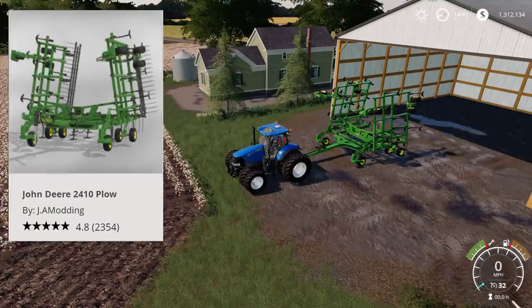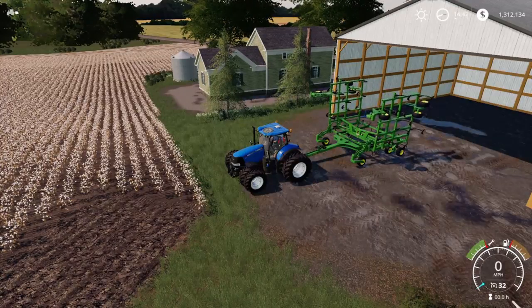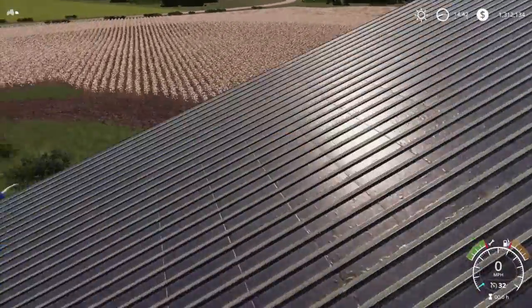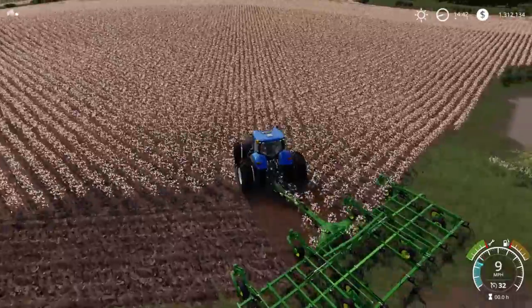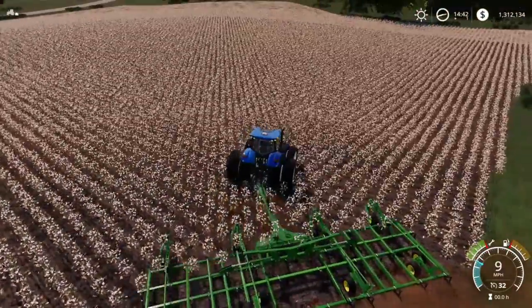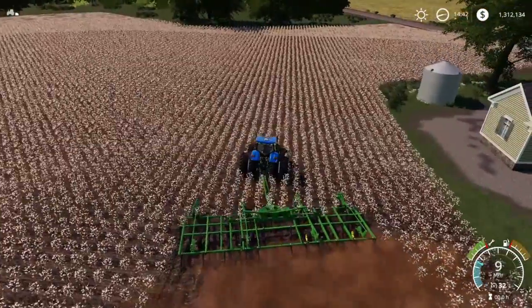All right, so this is the John Deere 2410. I absolutely love this mod too, because it's super wide. It's twice as wide as the other one, 12 meters, exactly. So we're gonna go ahead and unfold it. Then we're gonna go ahead and lower it down out here in the field. Really, really nice and wide, getting a really, really big swath taken care of.